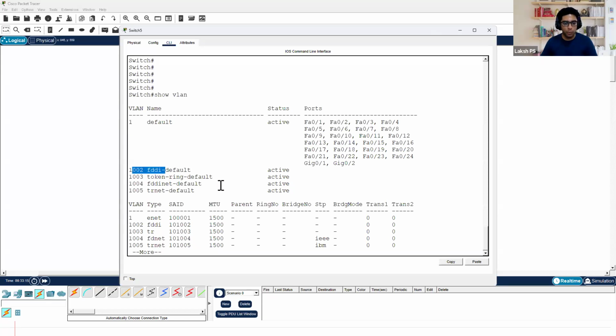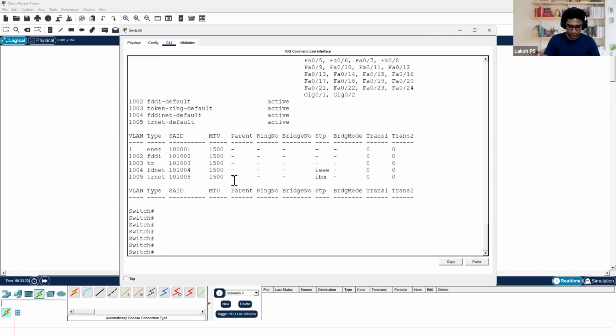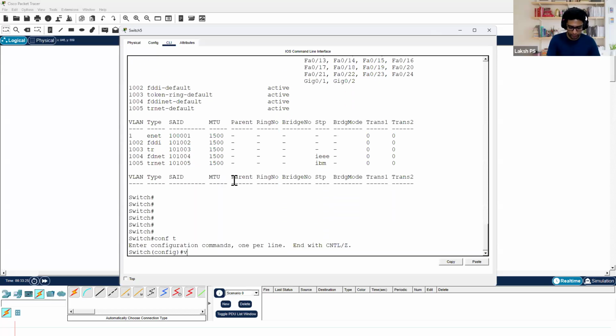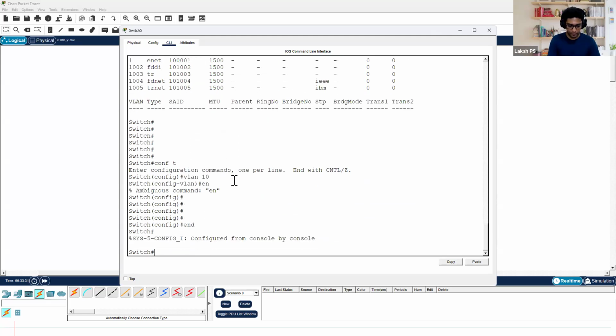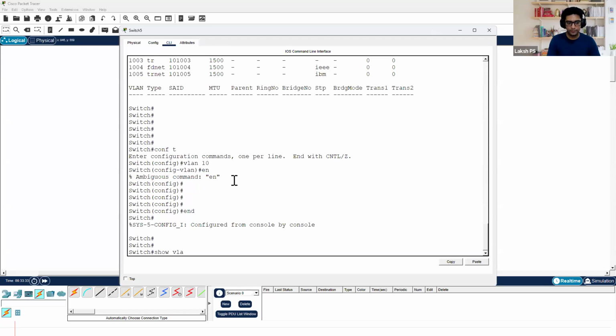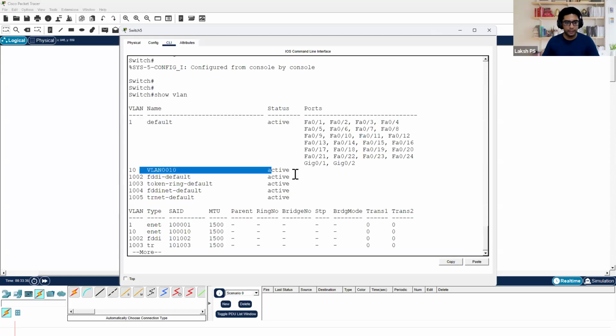So as you create more and more VLANs, and if you want spanning tree to be enabled on that VLAN also, you have to enable that. Like, let's say I configured VLAN 10. So VLAN 10 is created. Show VLAN. VLAN 10 is created.